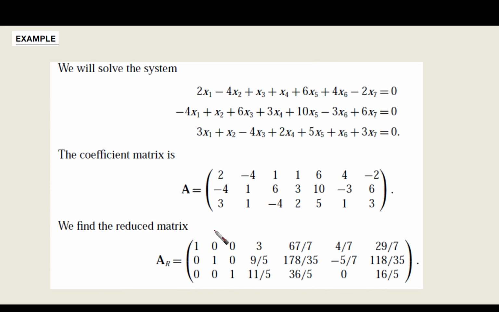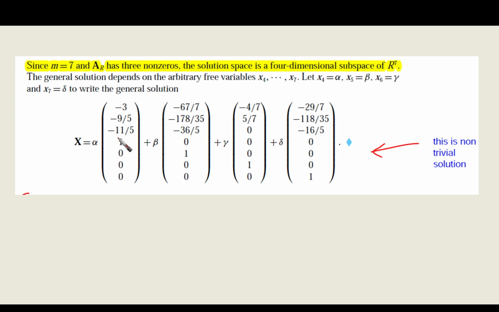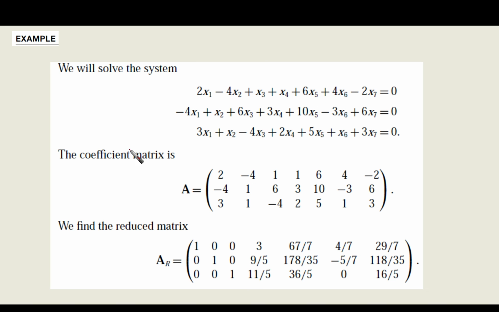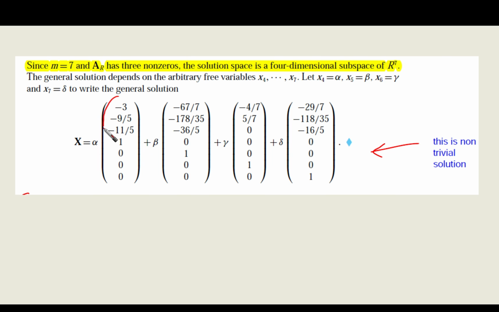How can we put it easily without any problem? Just if you look here, you're going to find that this is x1, x2, and x3, right? Starting from here, you can write the first vector. So here it is -3, -9/5, and -11/5. Let's go back here. They are the same, right? Except that the sign is opposite. So you're going to take this and put it with negative signs here, and then for the remaining entries, x4 here should be 1 because this is alpha, and we have assumed alpha to be x4, and the remaining are going to be zeros.